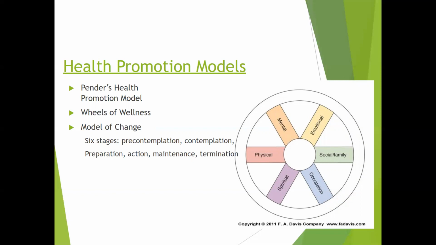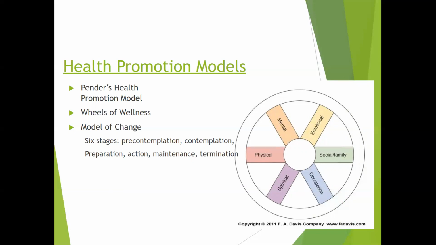Now, there's the wheel of wellness, and this theory is that if one of the spokes of this wheel that you see here in your picture is weak, the whole wheel is weak. Each of the spokes of the health wheel represents dimensions of health. As you can see, they're emotional, intellectual, physical, spiritual, social or family, and occupational. So think of it as you're riding your pedal bike, and if one of those spokes is broken, then your wheel becomes weaker and could actually collapse in on itself. And so the thought is that it's true in this case as well.